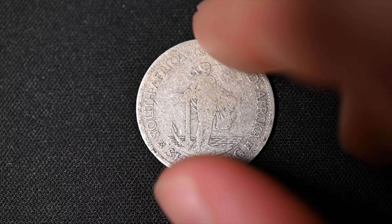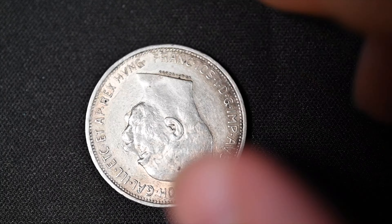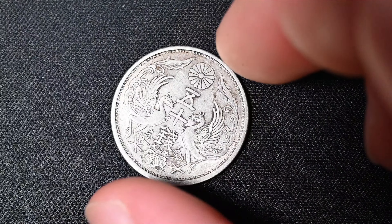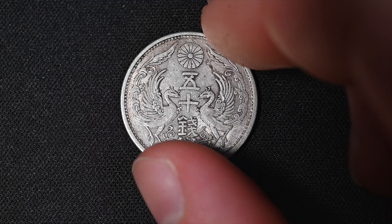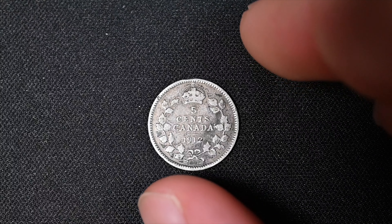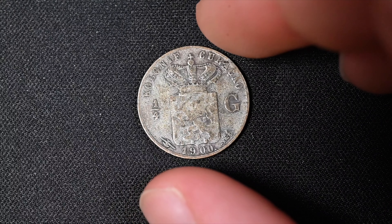What's really cool — and I've mentioned this in previous videos — there is a trend among collectors where people try to get one example of a coin from every single issuing body of all time, every country, every principality, every governmental body that has issued a coin. It's a really massive undertaking and something I've always considered. If I did it I would want to do it entirely in silver. We've got a 1932 Brazil 20,000 reis, Canadian five cents 1912, Canadian five cents 1911, and a quarter guilder from 1900 from Curaçao — a Dutch colony.